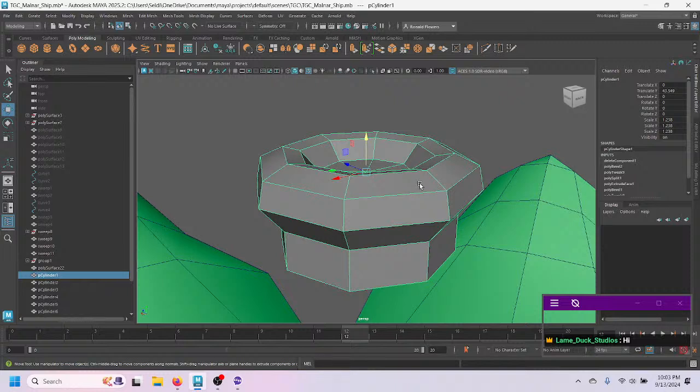Anyway, so this thing here, I want to have the little tendrils coming out of these.